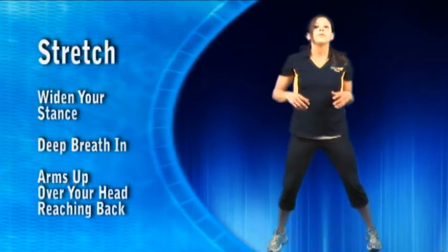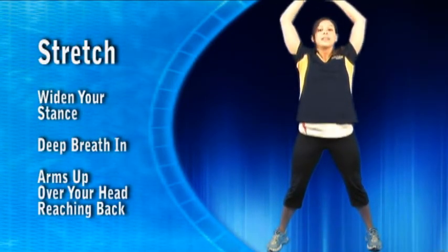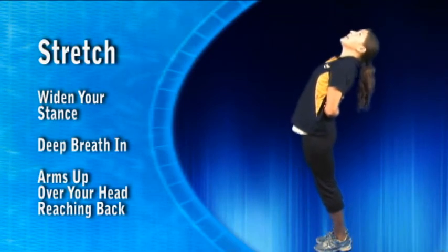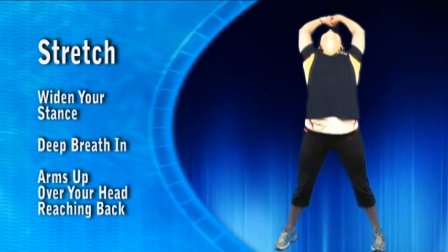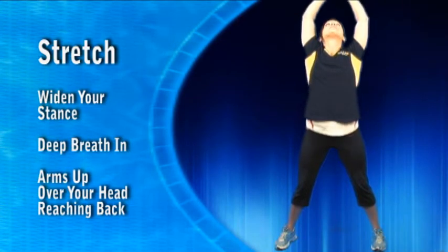Alright, feet wide. We're going to take a deep breath in, and we're going to do a gentle stretch back. If you need to brace your back, you can do that by crossing your arms behind you and leaning back. So find where you're comfortable, deep breath, and stretch back. And center, and back.